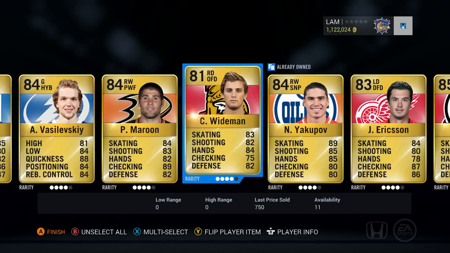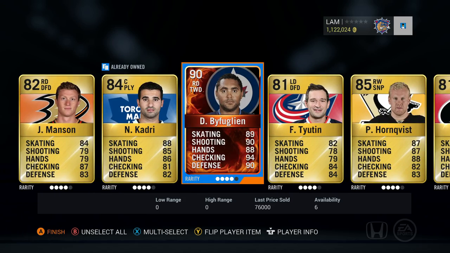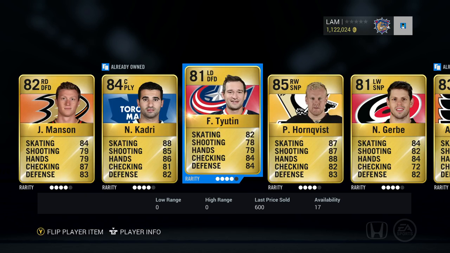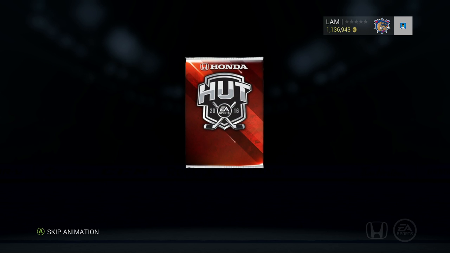I'm actually kind of surprised that Dustin Byfuglien was still in there, because it's past 7 p.m. right now, and the card should be updated, but I guess I'll take Dustin Byfuglien. Not going to complain at all. Hopefully you guys don't let EA know that I pulled a Dustin Byfuglien there, but let's quick sell that pack. We'll move on to the final Jumbo Player Premium pack before we do the ultimate packs. Oh god. All right, I gotta prep myself for those ones, but here we go.